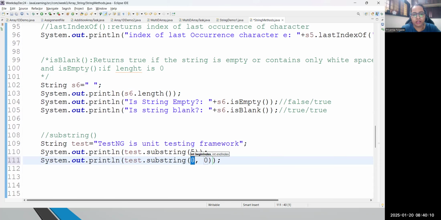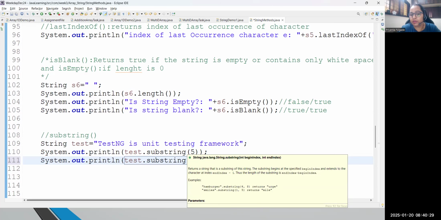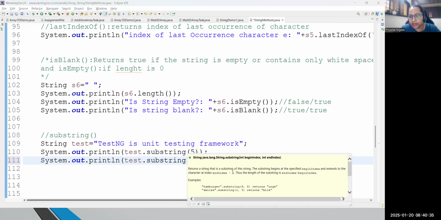Consider I'm writing here, G is for the fifth position, right? Sixth and seventh. Let me pass begin index as 7. And suppose I will be writing last index as, let's say, 15. So 7 to 15, how exactly is it working? Remember this particular method: whatever end index you will be writing, it will work up to end index minus 1.